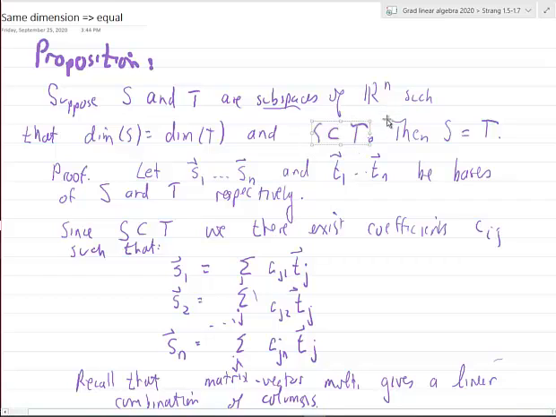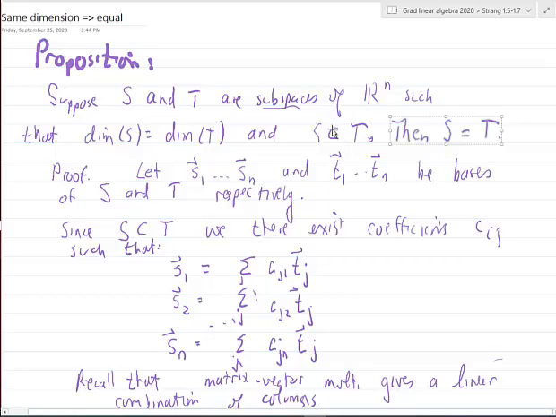Then S equals T. Now think about this in terms of subspaces and spaces that you know. For instance, in 3 dimensions, a subspace would be a plane through the origin. Now, if you had another plane inside a plane that has the same dimension, that's obviously the same plane. Similarly, if you have a line inside a line, that line must be the same. So you can see this intuition here.